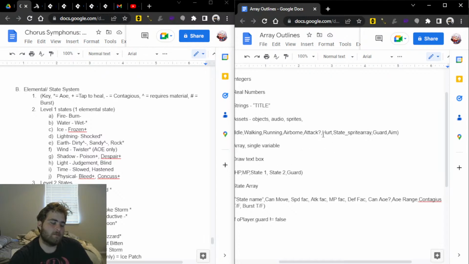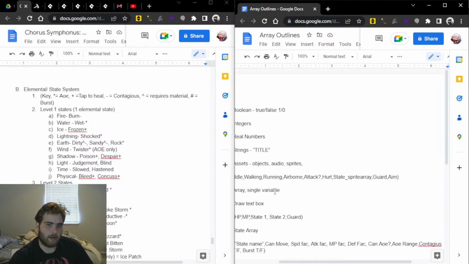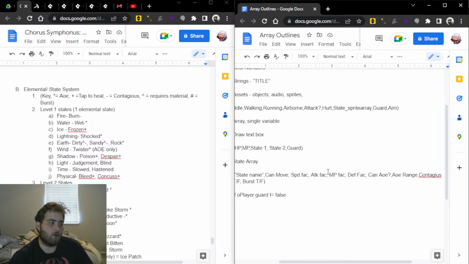And then there's going to be a system in which this state array will be plugged into an enemy or a player, and that will override default parameters for speed factor, attack factor, and defense factor, or it will multiply them. So that's probably the easier way to do it.